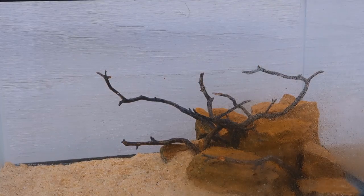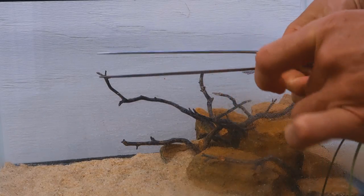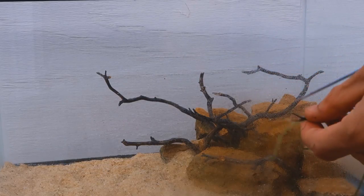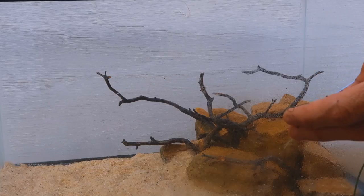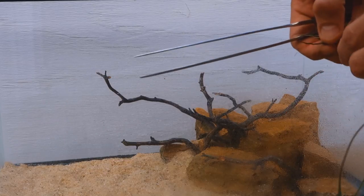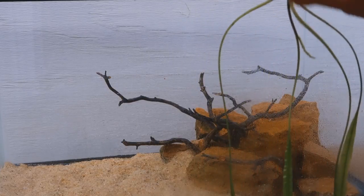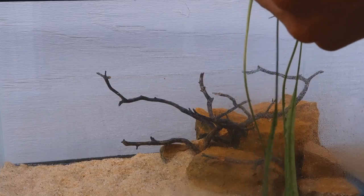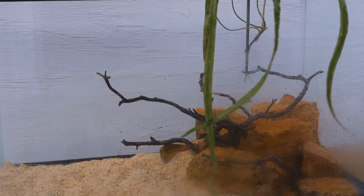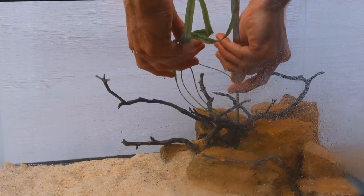We're going to go big ones first here. So I'm going to take these like so. And I'm loving these Balansae I got in. These are turning out really nicely. Might melt back. With CO2, this plant will get a little bit of a red tint, which is pretty cool. But what I'm going for with it is the real thin, because I want to keep the scale real small. I wouldn't want to use a really giant, large-leaf crypt here. That wouldn't really work. So I've got this in here. I'm going to plop this down right in the center here.